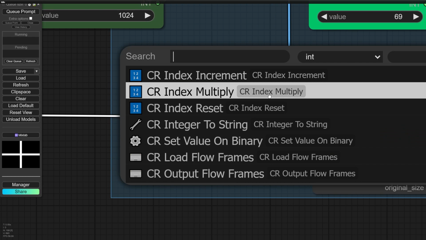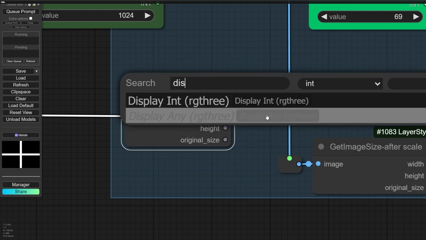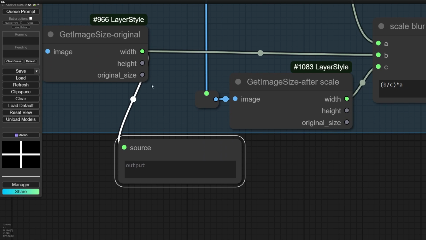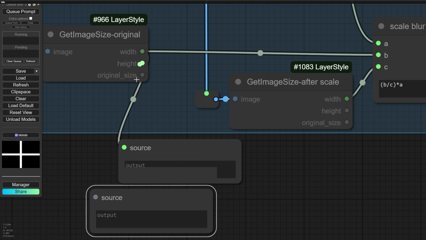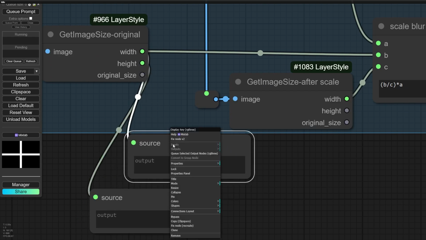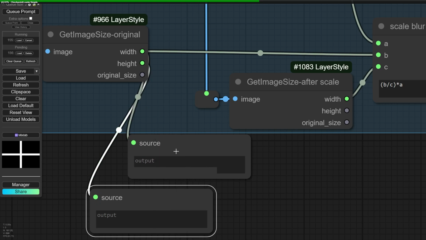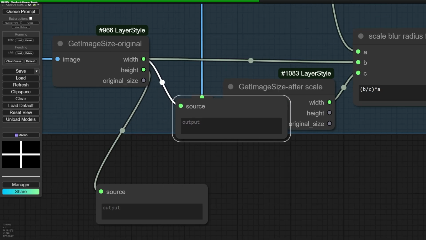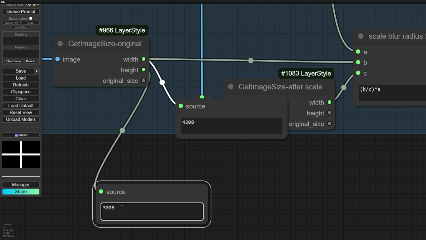And if I add display any node, this is a node from RG3 to display anything. Okay. You can see that my original image is 4000 by 3000.